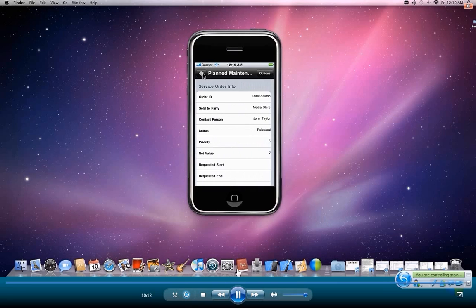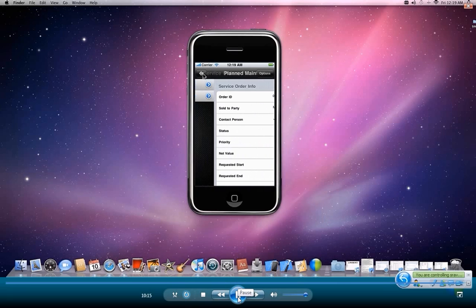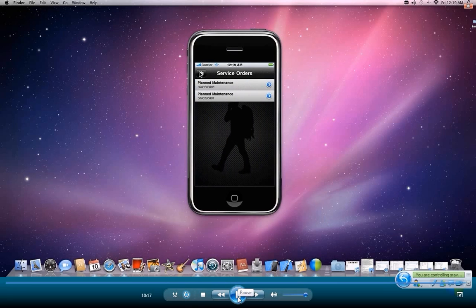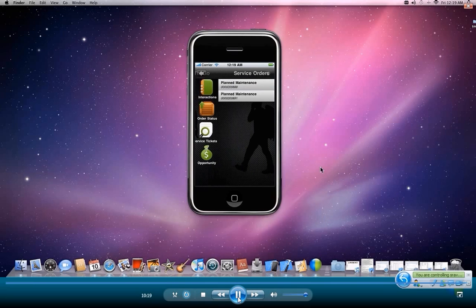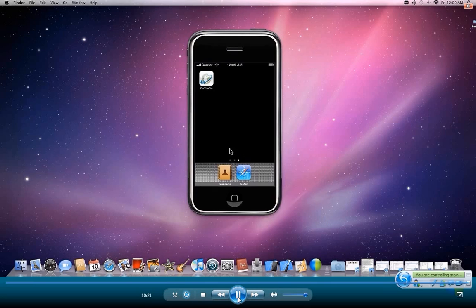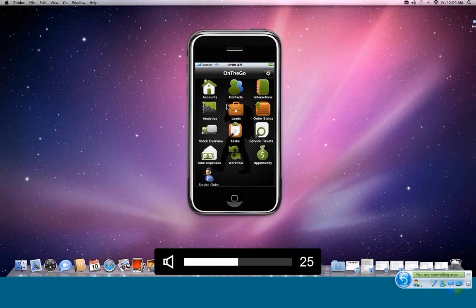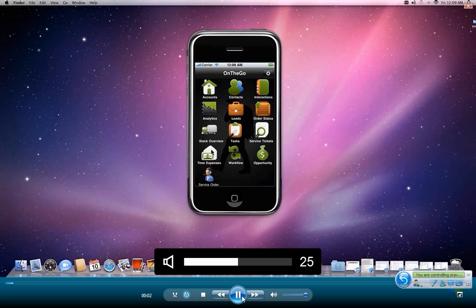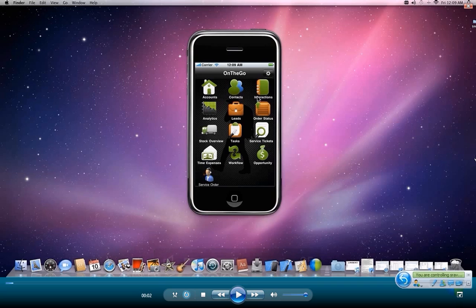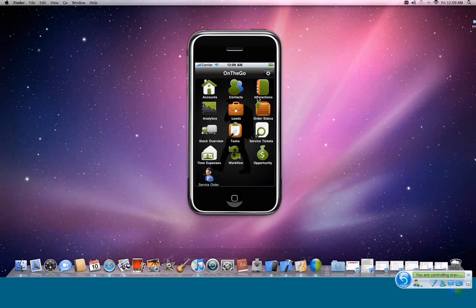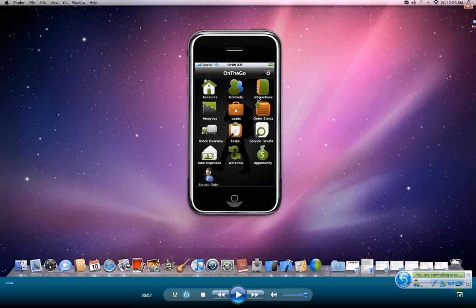So this is just some of the functionality that we have on the marketing and service side. Just wanted to show you. Now, again, like I said before, all your screens can be customized according to your needs. You can select your drop-down values. If there are any additional fields to be added, we can do that as well.